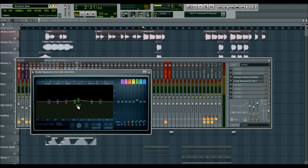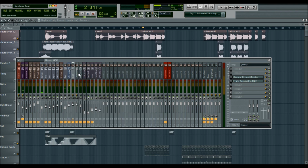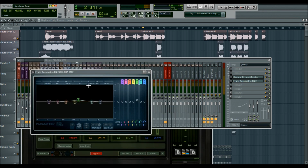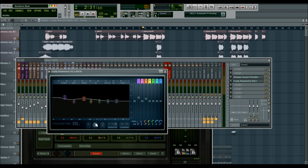So the snare, there's a lot of activity up in the highs and the mids. And the kick, there's a lot of activity down low, right? It's pretty obvious that the kick is mostly lower and the snare is mostly higher. And just the way that they are, they're already mixed pretty well, I should say. The snare, since it's occupying most of the highs, not very much of the lows, it's not really intruding on the lows of the kick. And the kick is not invading much of the highs of the snare or the mids.